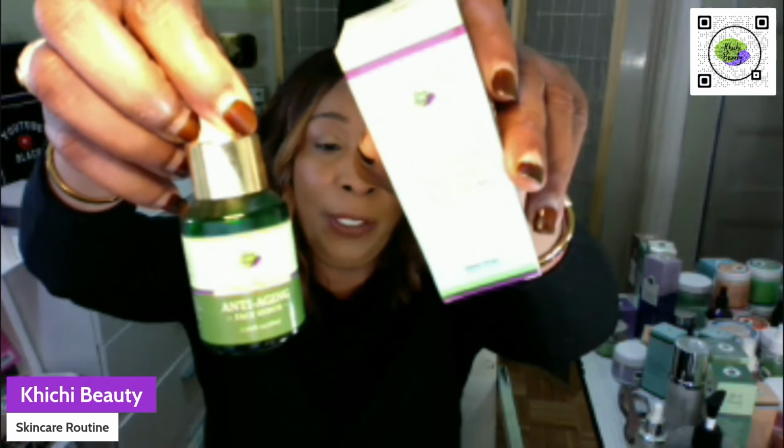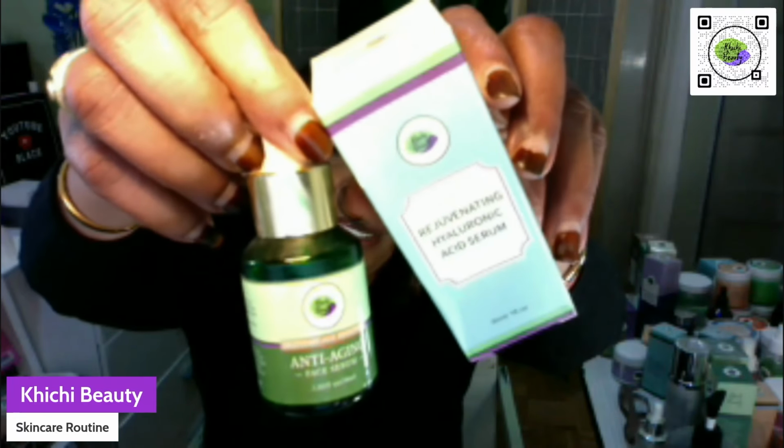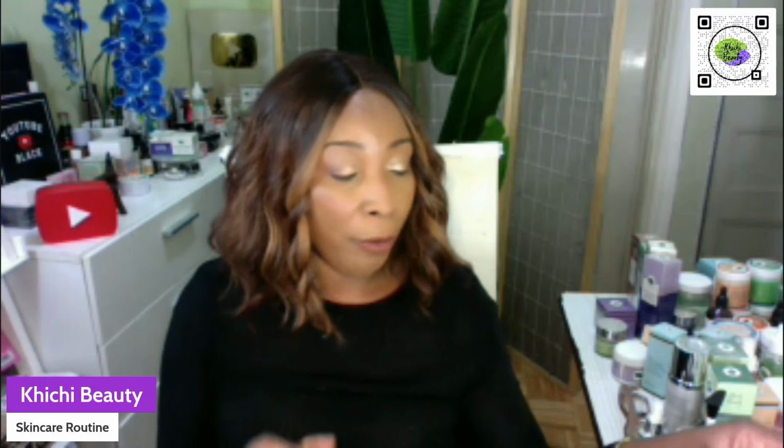Now, once you have your serum on the skin, guys, we are going to move on, and there are other serums that you can use on the skin. We're just featuring 2 serums tonight that you can use to help your skin at this time of the year, and that is our hyaluronic acid serum and our anti-aging supreme facial serum. Now we are moving on to moisturizer. At this time of the year, guys, you need to just lay on that moisturizer on the skin. Now we are going to feature 2 moisturizers for you tonight, but go ahead and use the moisturizer that you have. All right, use the moisturizer that you already have at home.